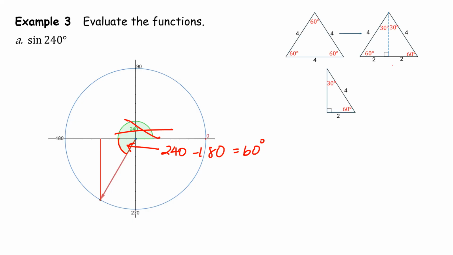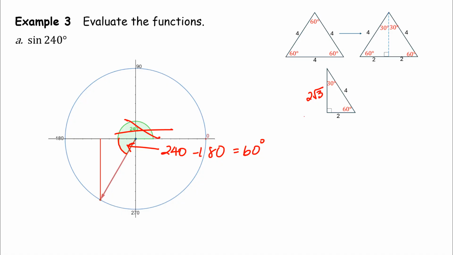Well, we looked at our 30, 60, 90 triangle. Remember, we started with an equilateral triangle. All the sides could be 4. And then if you split it down the middle, the top angle is bisected, 30 and 30, and the base of the triangle is split 2 and 2. And so you find out that the hypotenuse in a 30, 60, 90 triangle is twice as long as the short leg, the leg that's across from the 30-degree angle. And the long leg, remember, is just the short leg times the square root of 3. If we use the Pythagorean theorem, that's what we get.